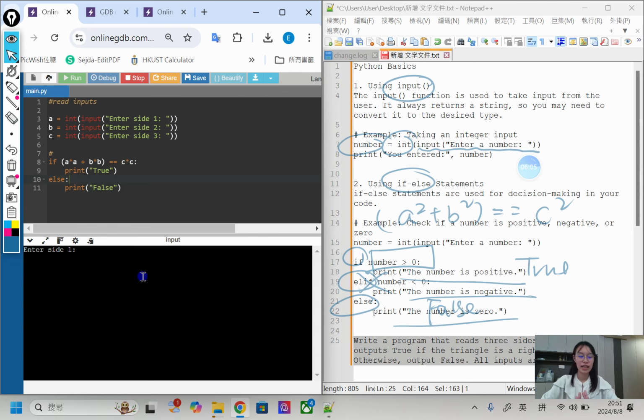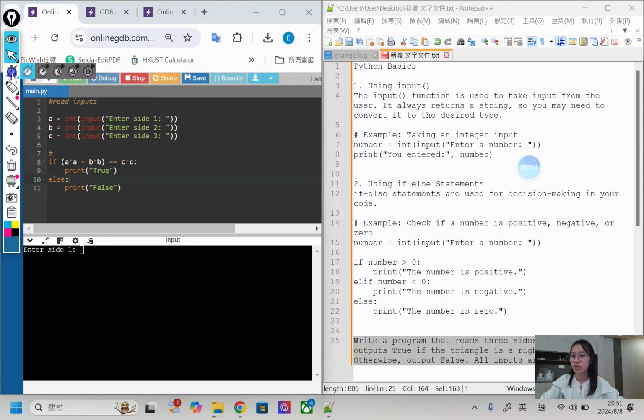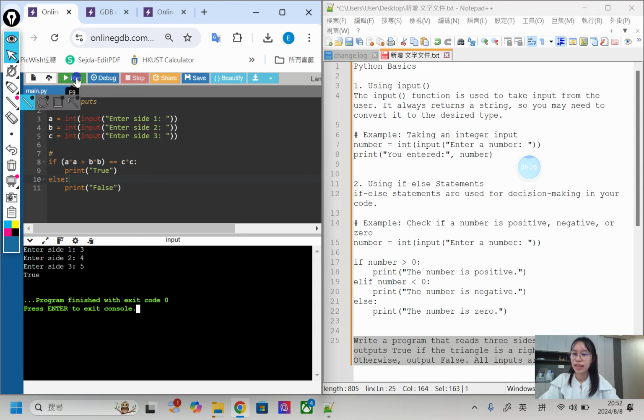Let's check our function together, and we can design several test cases. The first test case should be a true result, for example 3, 4, 5. True should be output. And let's have a non-right angle triangle, so let's try 1, 2, 3. False. These two simple test cases tell us that our function is basically correct.